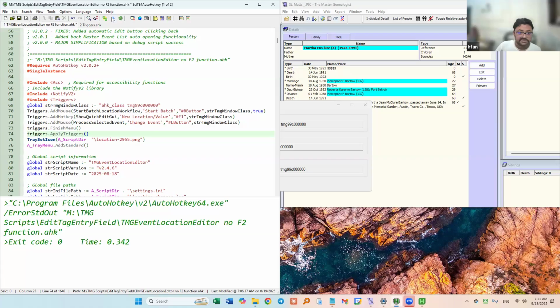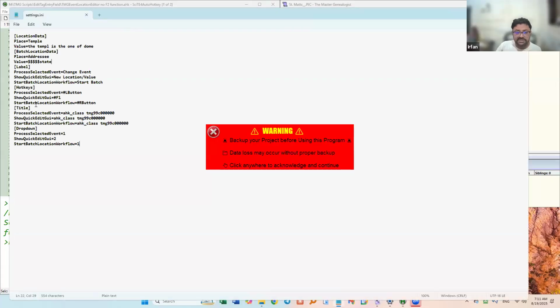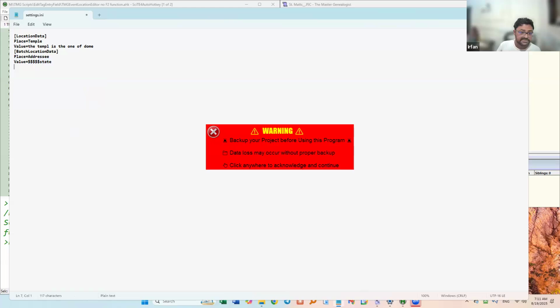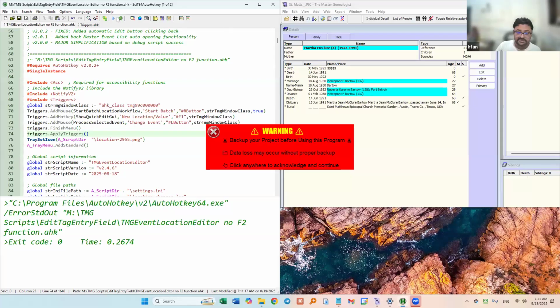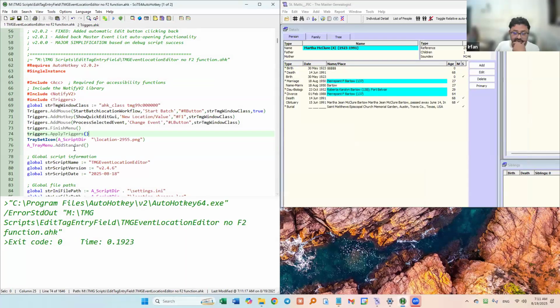Okay, so if I save and run this, you will see that it already has all the default hotkeys. It is just a first run and it has all this. So let me just remove it, hit save, and run it again. As soon as it runs, it will modify the ini file, and your ini file contains all the information. So that was the issue. That's why we were not able to change the hotkey. Now we can easily change it.